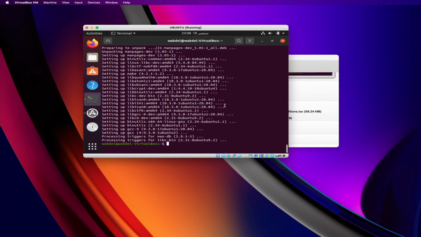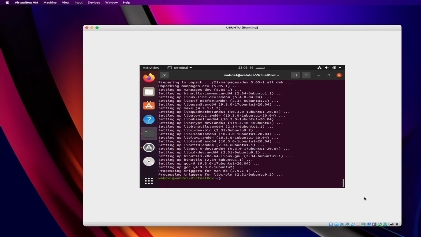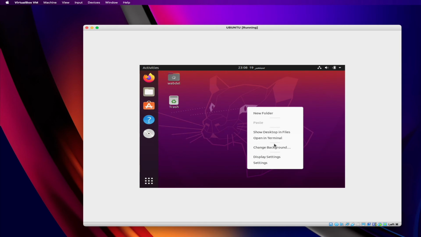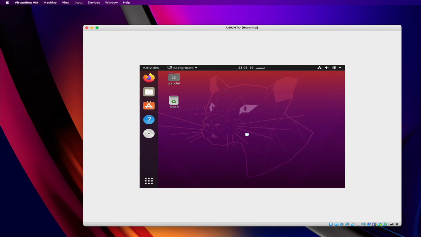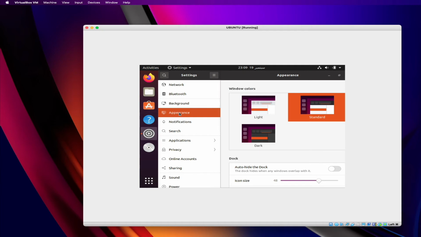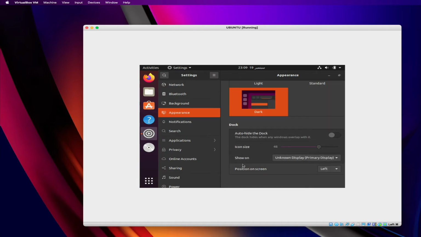And just let me show you an advantage of what's going to happen now. You see, when I resize my window for the virtual machine, the desktop of the virtual machine remains fixed in size. I think the current resolution is, if you change background, we look into the appearance. So I'm going to select dark mode. I want to use dark mode.